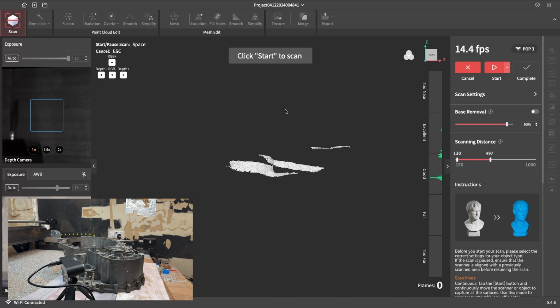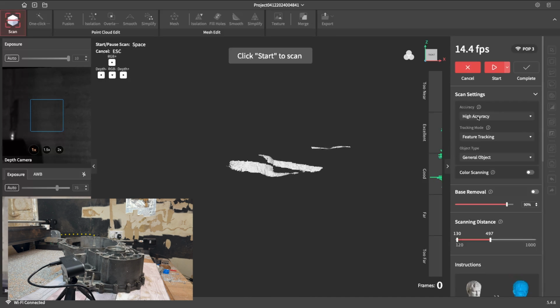Just go over some of the settings quick. So this, obviously I want to do in high accuracy, feature tracking because we haven't got any marker dots, general object because it's not a face, color scanning off. I don't care about the color data to make a texture, it's not going in a game or anything. Face removal off, auto exposure. I'll start off in auto.